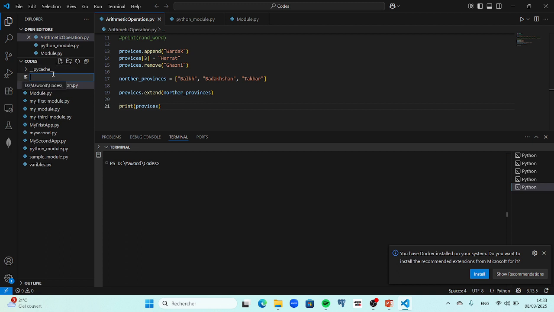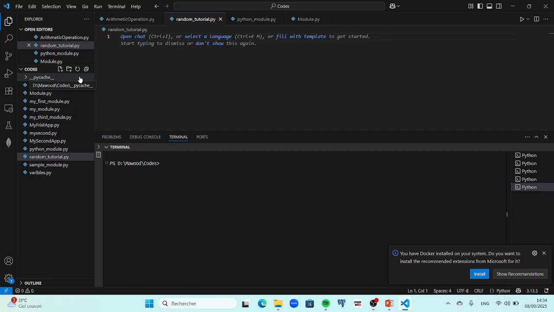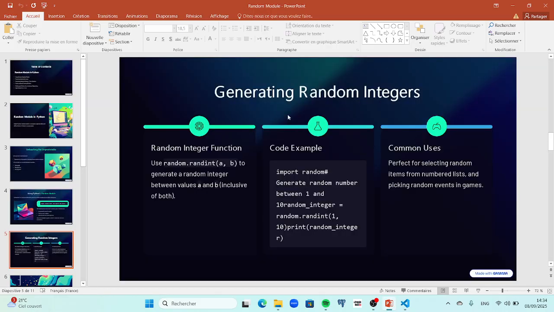For example, the name of the file is random_tutorial.py. Now, as I said, we have to create some random integers.